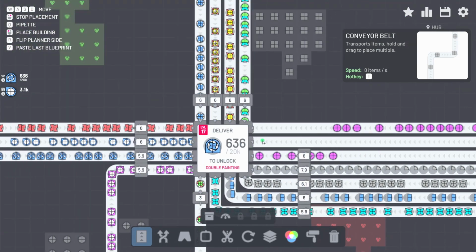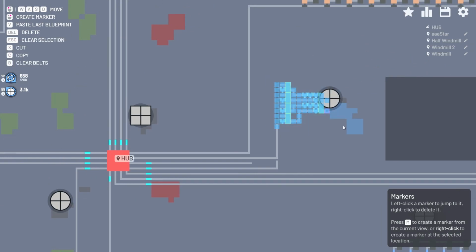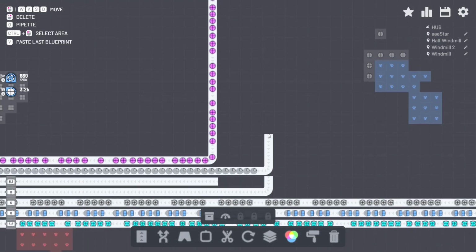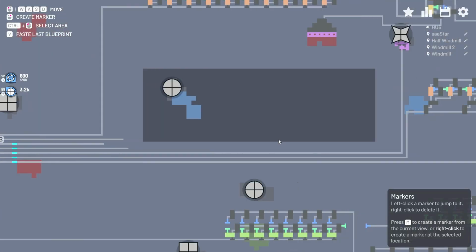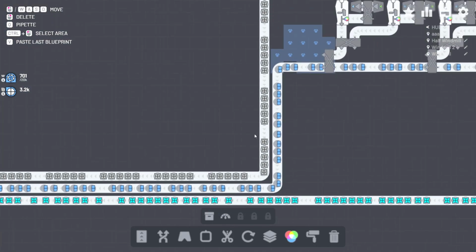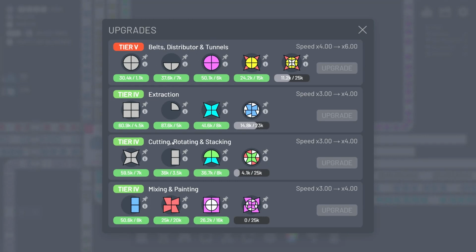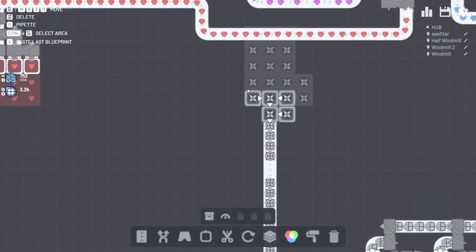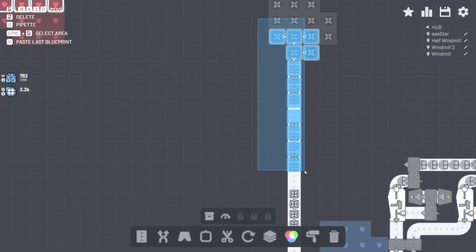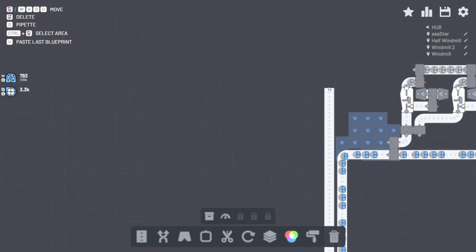Geez, we really don't need these. Do we? We don't need these at all. Do we need those? We don't need those, do we? Look, we've got 60,000 of them. It's about to go away. We can delete you.